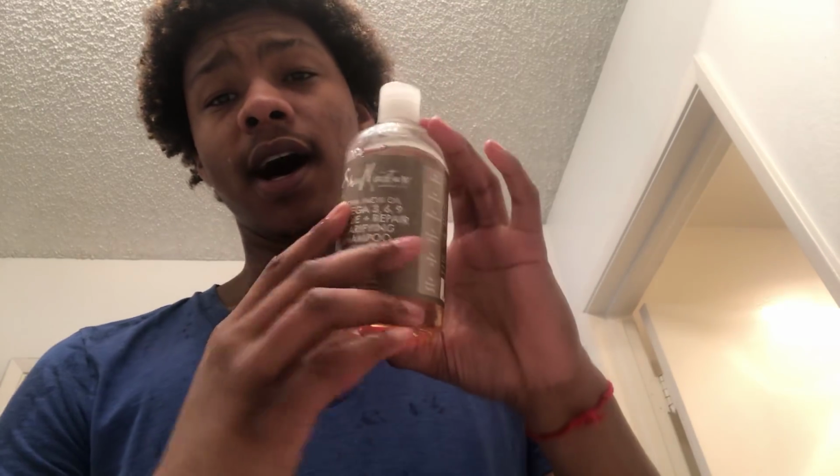I washed it in the current products that I use now, and the only ones I use are Shea Moisture. The particular shampoo that I use is the Sacha Inchi Oil, Omega-3, 6, 9 Rescue Plus Hair Repair Clarifying Shampoo. It has quinoa, rose, and Jericho extracts. So it's really good for the hair follicle, really good for the scalp, and it works wonders on my head.